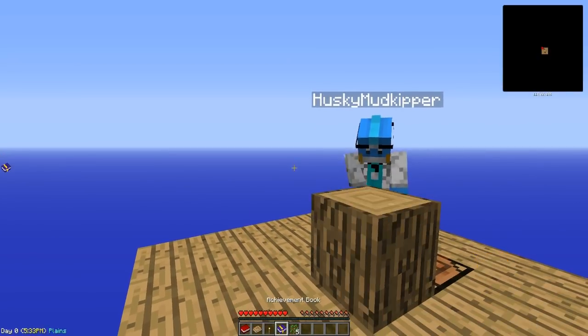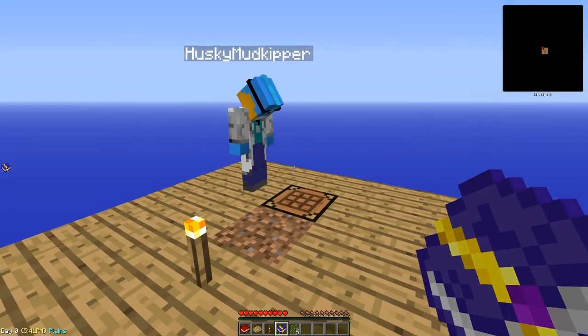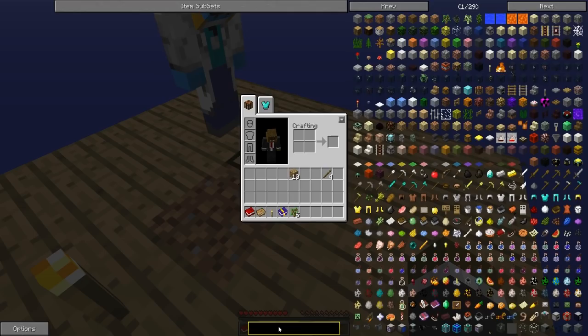Oh, I read the wrong book. All right. Achievement book. Here's a quick early breakdown. Make crooks. Make barrels to compost saplings and other stuff to make more dirt. Okay, well, let's make some barrels. Let me type in this little thingy here and look at the recipe.